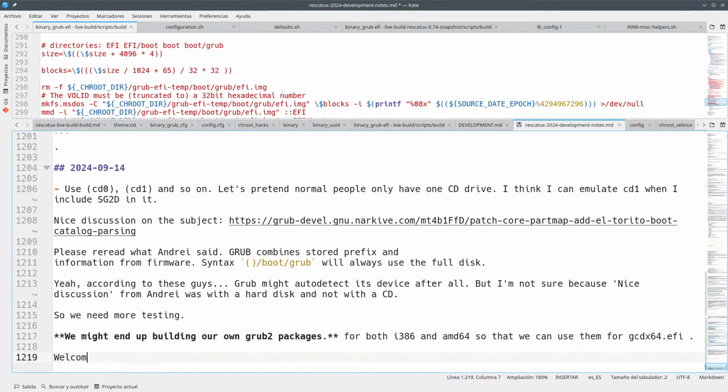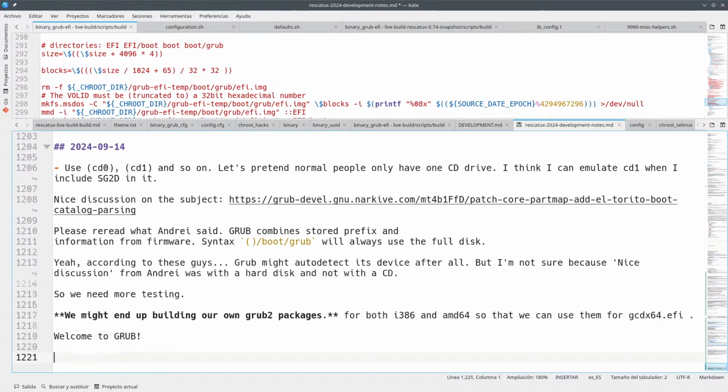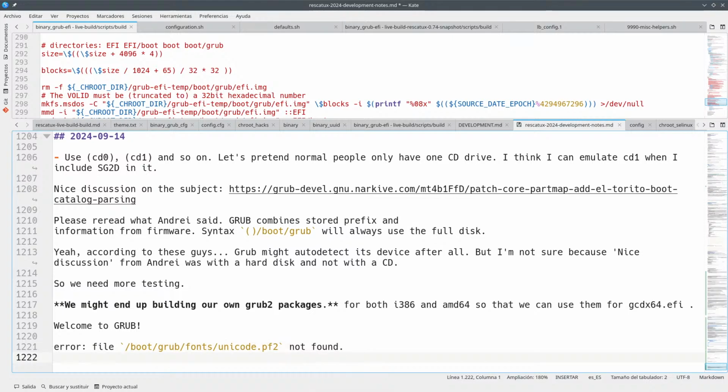Welcome to GRUB. Error: file boot grub fonts unicode pf2 not found. It's not like this, but we're going to put it like this. Boot grub fonts unicode pf2 not found.